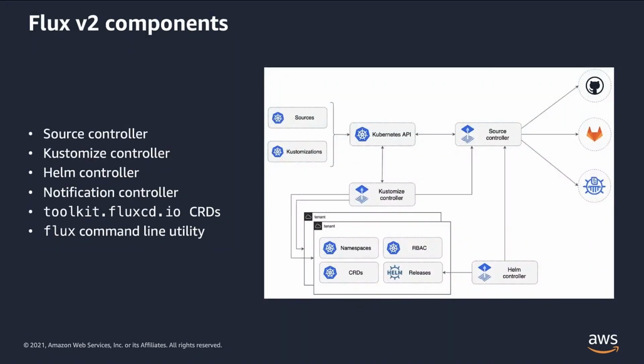So this is basically top down. Flux has these 4 controllers, a set of CRDs for each one, and then a CLI. There's a source controller, which derives the sources from outside the cluster and pulls them in. There's a Kustomize controller, which does most of the workhorse work around monitoring deployments, doing deployments, making sure things are running as they should be. There's a Helm controller for managing Helm releases. And then there's a notification controller for inbound and outbound event management. So we're going to talk about each one of these, and then we're going to talk about the utility.